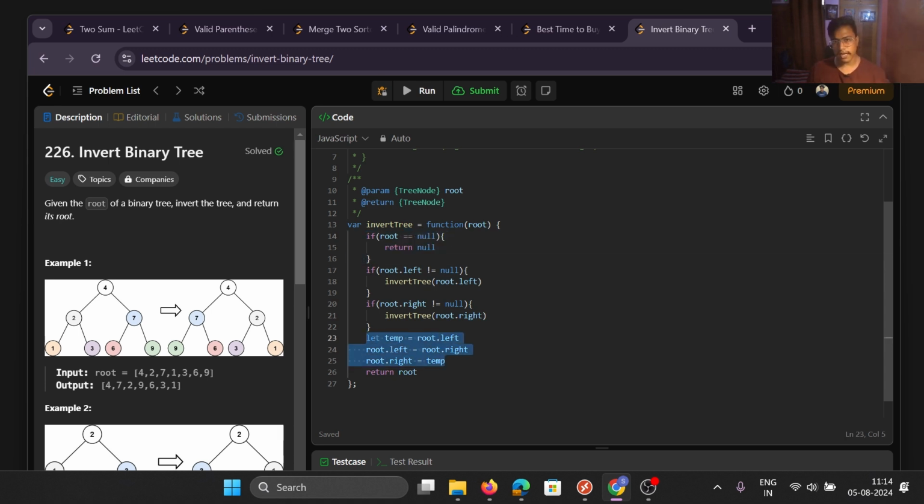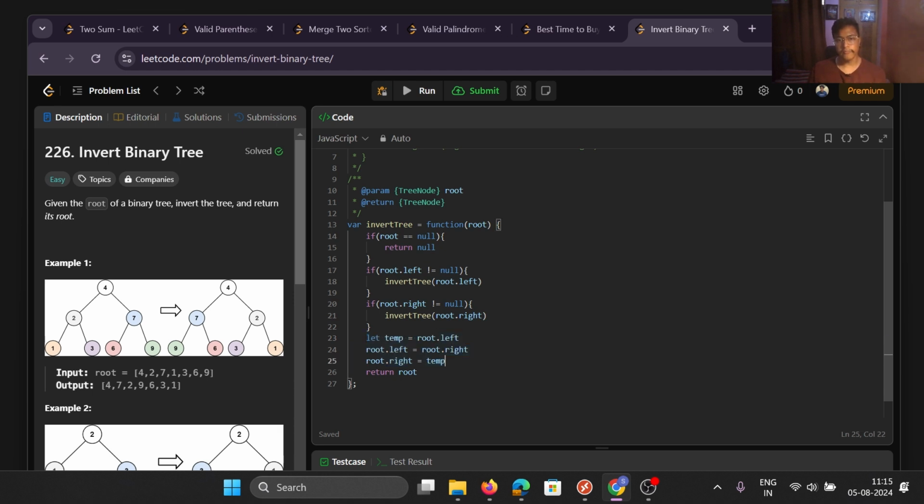This way you have read about it, right? In the very first problem, when you started coding, you might have seen this kind of problem. You have two variables given, a and b, and you have to swap the values of a and b. So we use another variable c, and then we store the value in c, and then we swap in b, and then we store the value of c into b. Same way we are doing it here, but instead of swapping values, we are swapping pointers. So the left pointer is pointing to right, and the right pointer is pointing to left. So our children are swapped for each of the root nodes.